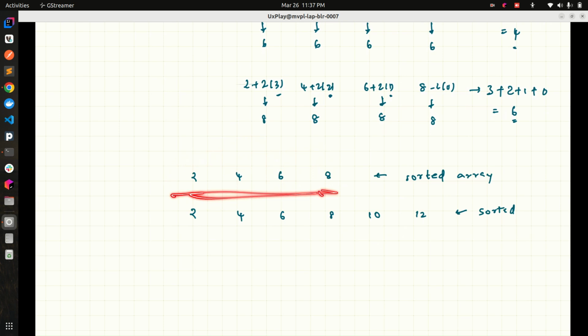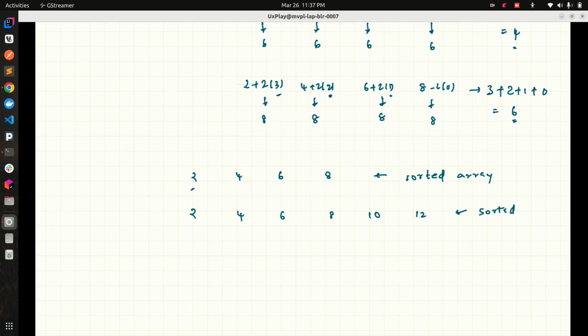Here, if you observe, if x is equal to 2, then all the numbers should have the same remainder, right? Let's say x is equal to 2, so 2 modulo 2 should be equal to 4 modulo 2, 6 modulo 2, 8 modulo 2, right?